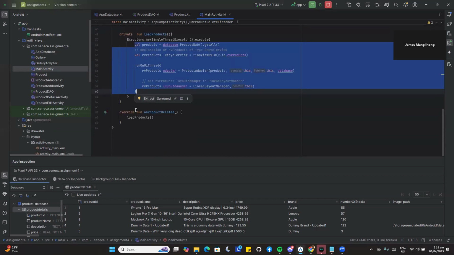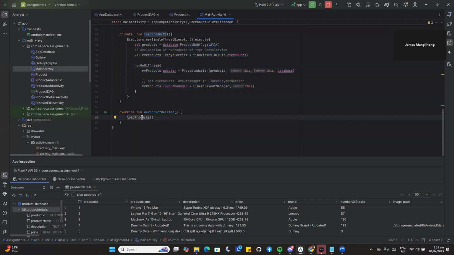I also added a function called onProductDeleted, which serves as a listener event after a product is deleted from the list, to ensure that my product recycler view is updated by calling the loadProduct function.